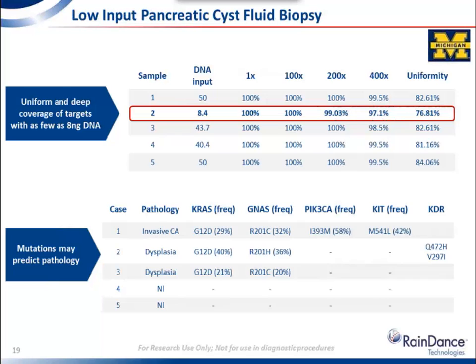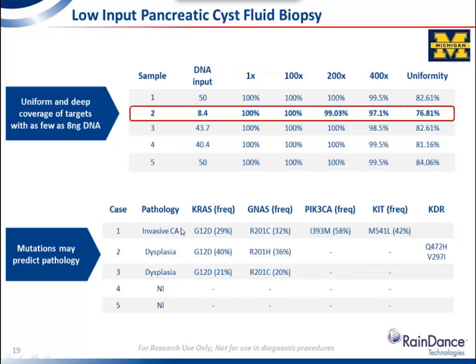It was analyzed by the ThunderBolts Cancer Panel for those 5 patients in this study. You can see in this table up here, which has the sequencing measures, that even though the samples have a limited amount of DNA, as little as 8.4 nanograms, once again you had excellent coverage, where 100% of the amplicons had 100x coverage through all 5 samples, and except for this low sample with 8.4 nanograms of input DNA, they all had 100% of the amplicons with 200x coverage for 4 of 5 samples.